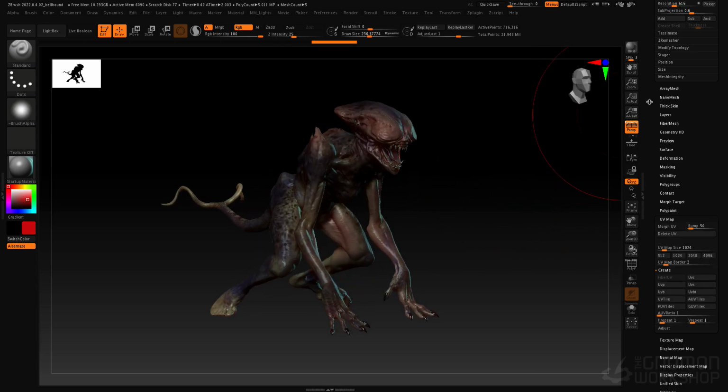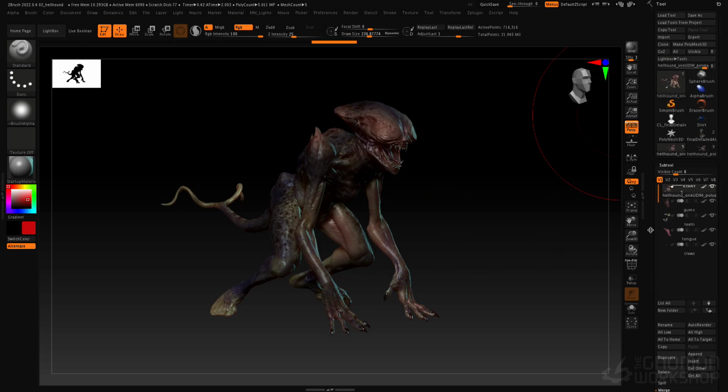So what I want to do is send this model to Maya. And if I go up to the top of the tool menu, there's this button here called GoZ. Now what GoZ does is it will automate the process of linking between ZBrush and any other GoZ enabled application like Maya or 3D Studio Max. So when I click GoZ, it will take my currently selected subtool, step it down to the lowest subdivision level, export it, then open, in this case, Maya, and then load it in and set my scene up for me.